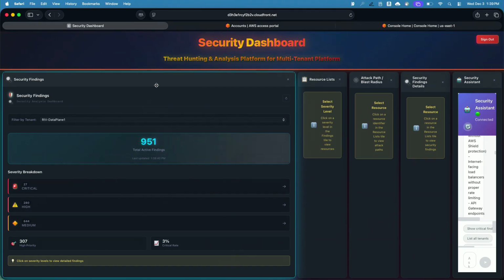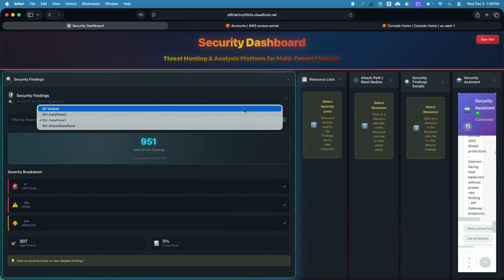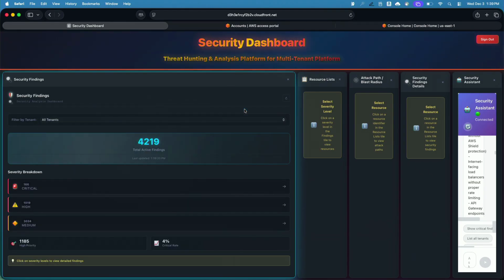It's very simple, straightforward. What we have done is we've implemented 5 tiles here. So typically, like Ashwin mentioned, a security analyst would log into this application, and to get a sense of what is happening in the multi-tenant environment, the analyst will look at, say, all tenants. What we have configured here in the prototype application is just 3 tenants. And with the 3 tenants, you can see the number of security findings that have been flagged is upwards of 4,000.